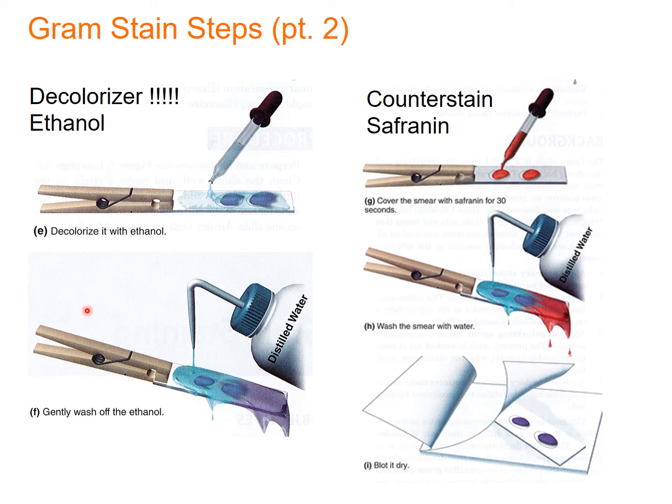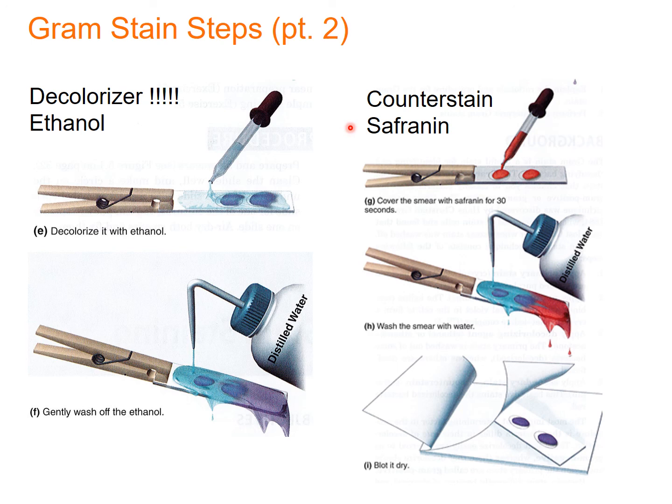If you want to be able to see those gram-negatives again, then they have to be counterstained, or we have to add a stain to those cells to make them show up, but a stain that's not going to be visible, it's not going to show up in the presence of crystal violet. So we use a chemical called safranin, not saffron. Saffron is a very expensive spice to make your rice yellow.